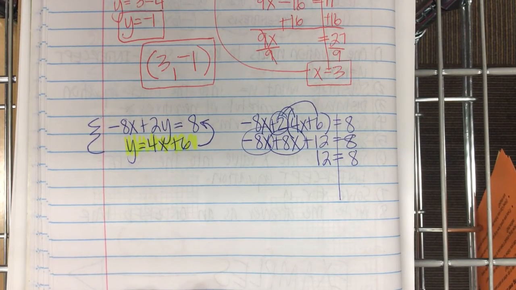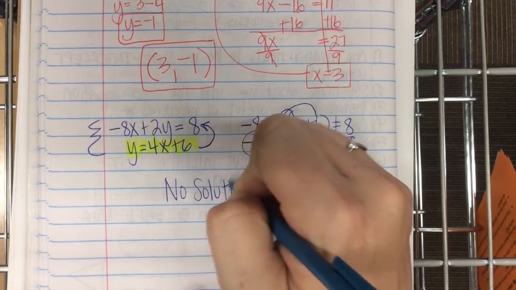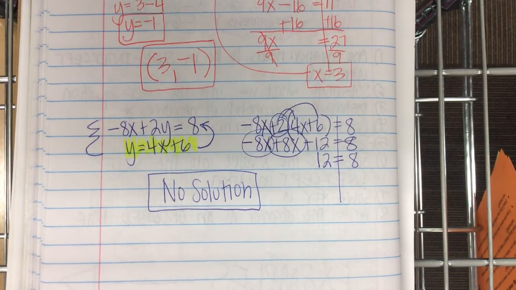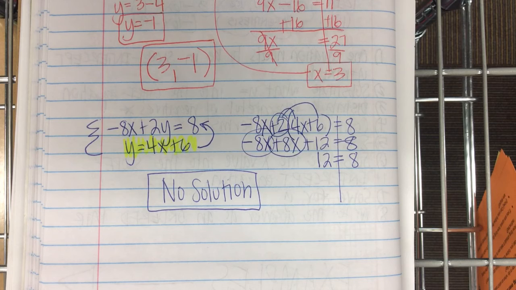Is that true or false? So what's this problem? No solution. Why is it a no solution? They don't equal each other. What do you know? What can you tell me? What did we learn when we were graphing about no solution lines? The answer is where they touch, right? So what do you know about two lines that have no solution? What are they? They're parallel.